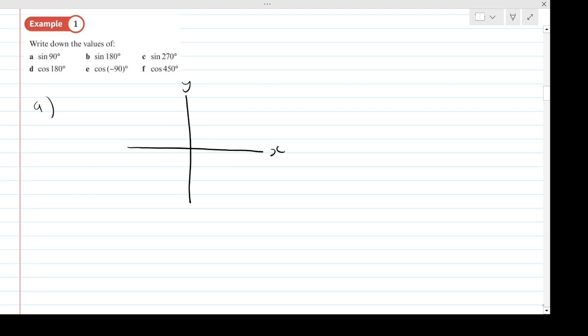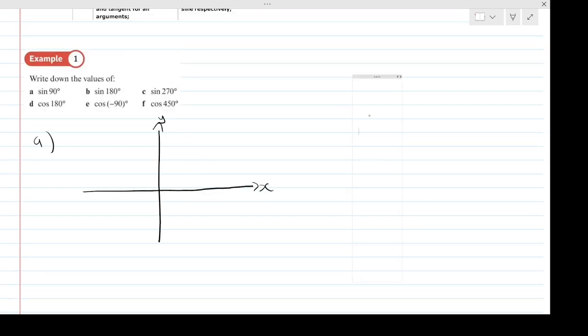If, say, we wanted 45 degrees, well, it'd be halfway there. That'd be 45. And say if we wanted 180 degrees, well, if we start from again the positive x-axis part, firstly, we would have to go 90 degrees to that y-axis part, and then another 90 degrees, we got 180, right? So if we wanted an angle of 180 degrees, we start from here and we end up there, right?